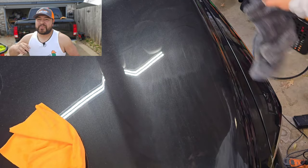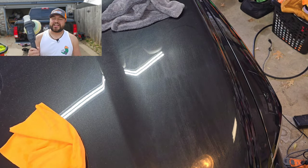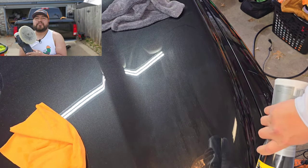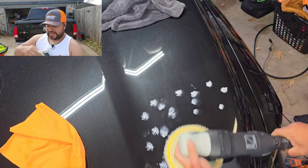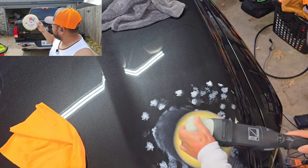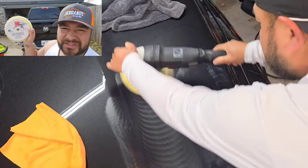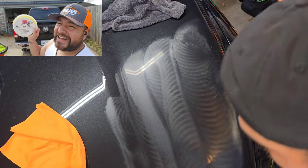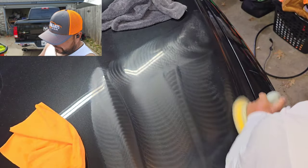That is the Rupes LHR75. For the polisher today, guys, we are going with the Max Shine M21. This is their 21 millimeter M21 Pro polisher, and we paired it with the Rupes wool polishing pad, which is amazing. And yes, this one I wanted when I went to Chicago. This was one of the ones that I think Jason signed, and honestly I didn't have a 6-inch. I was like, I'm sorry, I gotta use it. So that's what we're using for this paint.